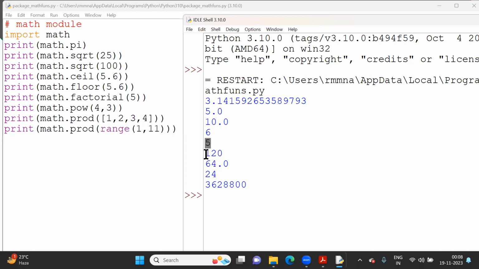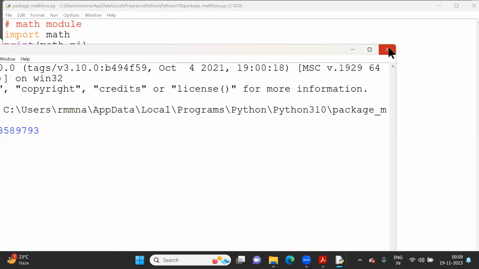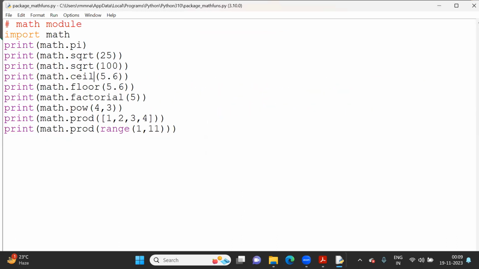Then power of 4 comma 3, that is 4 power 3, is 64. Then factorial of 5 is 120. Then product of 1 2 3 4 is 24. Then product of range 1 comma 11 is 3628800. This is the example program of the usage of the math module.